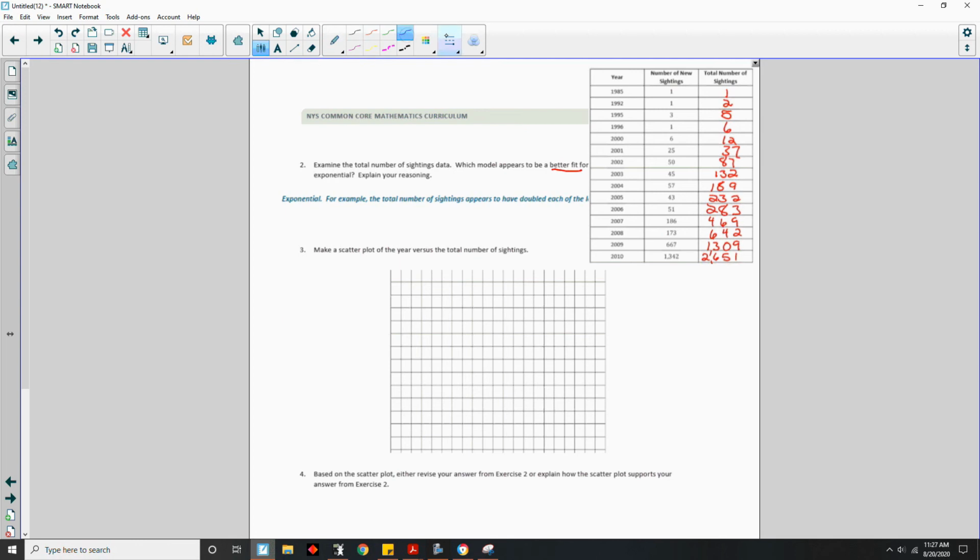So what I generally would do is take 2010 minus 1985 and say, well, that is 25 years. So 1, 2, 3, 4, 5, 6, 7, 8, 9, 10, 11, 12, 13, 14, 15, 16, 17, 18, 19, 20, 21, 22, 23, 24, 25 is out here. There's only 21 here. So I might want to go in multiples of 2, where this would be 1985. Let me fix that.